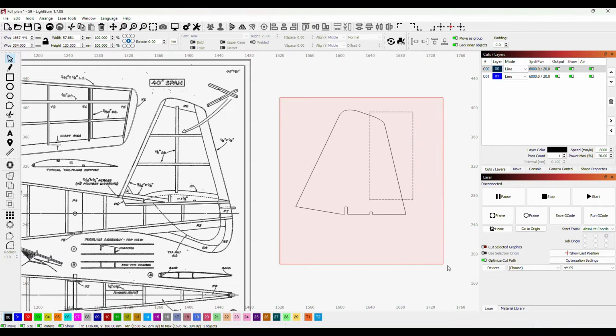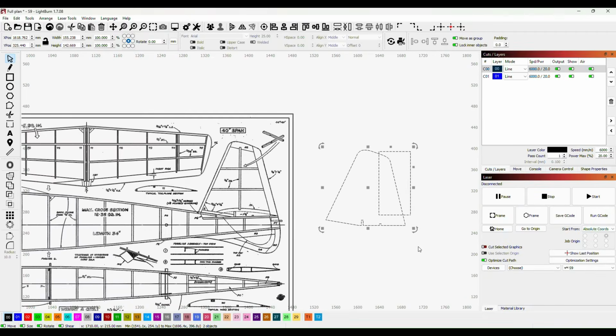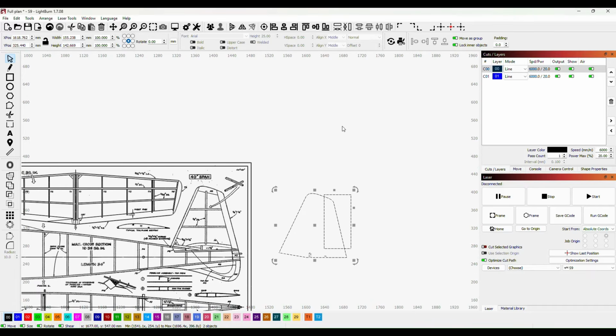So all I'm going to do is copy both of those, Control C, and then Control V, and then use our snipping tool over here, snip that away, and then snip that away, and then still using our snipping tool, snip that away, and then snip that away.